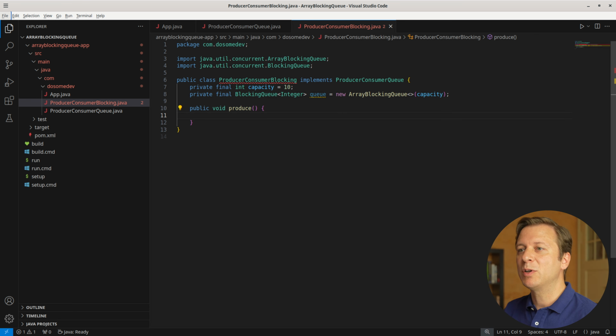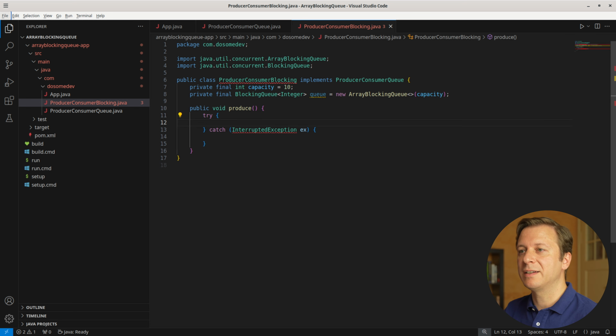Now let's implement the produce method that we defined in the producer-consumer queue. Now some operations on the queue might result in having errors, like for instance the interrupted exception. So to handle those, we build up a try-catch context. Within the try part, let's define the while loop that is always true, which means once it starts, it never stops. Every iteration we produce a new number that we can place in the blocking queue. For this, we build a new int variable, produced item, in which we place a number that we generate in the produce item method. So let's implement this method privately.